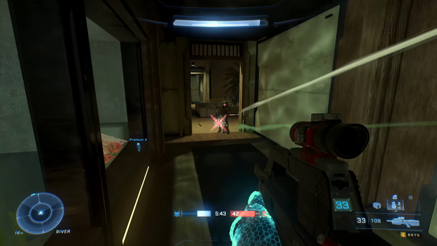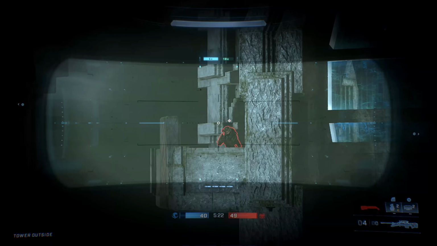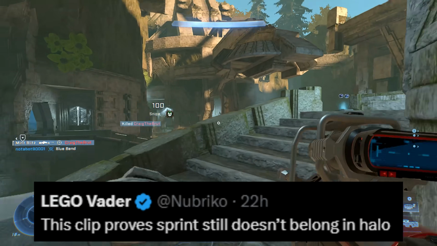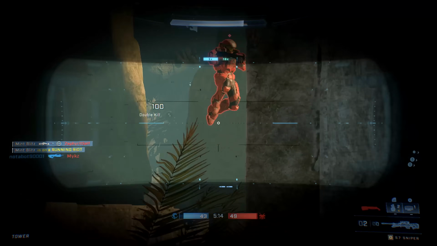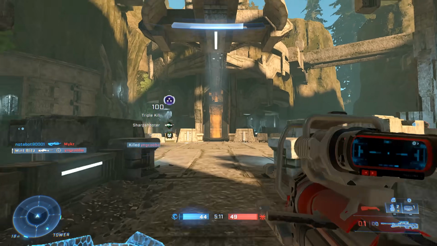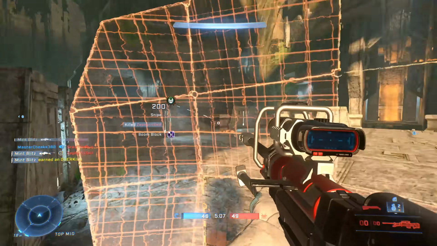It did unfortunately raise the discussion of the sprint versus no sprint debate on Twitter, and I facepalmed when I read it. 10 years this conversation has gone on. 343 did a really good job of balancing sprinting and walking on Halo Infinite. I thought they did a great job, so much so that nobody brought it up again. Well, that was until today.